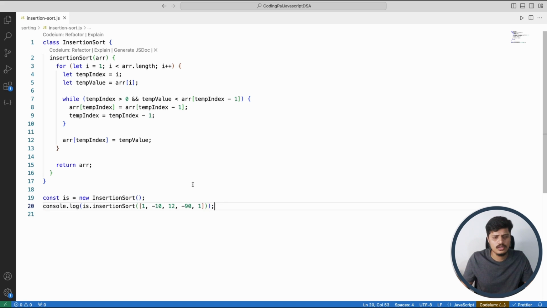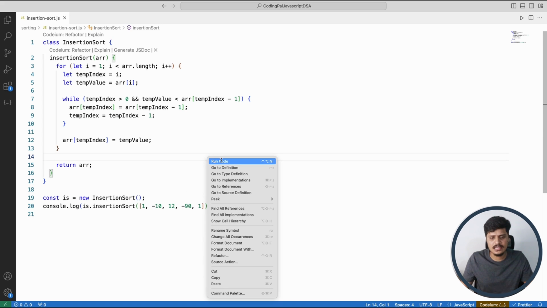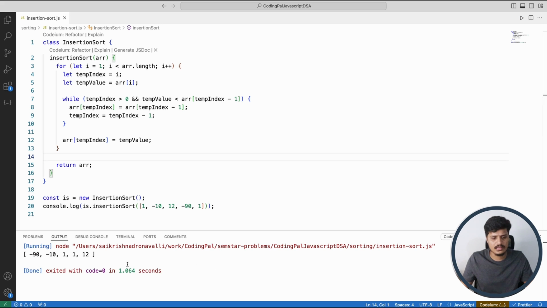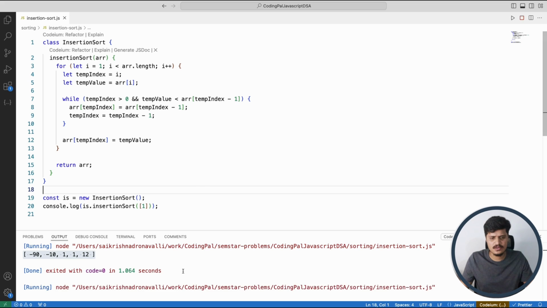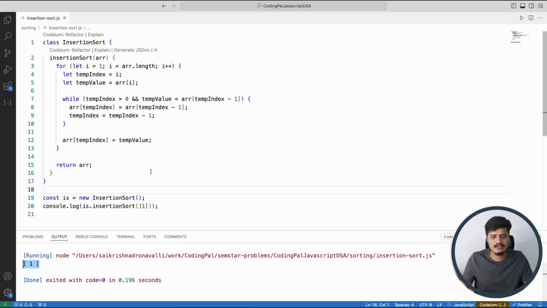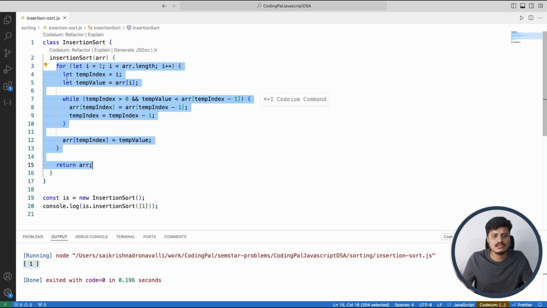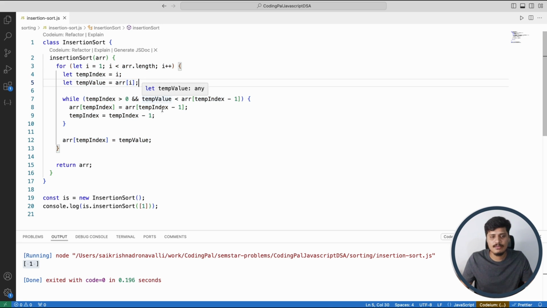Okay, now let's run this and see the output. Let me quickly run the code, and if you see, the output is basically sorted in the ascending order. Okay, similarly you can use whatever values you want. You can also pass an array that has only one value, which itself is sorted, right? So run the code and we've gotten it as it is. If you want to add some null validations, like checking whether the array is empty and all those things, you can put them as well. But the implementation that I have done is basically assuming that the array will have at least one value in it.